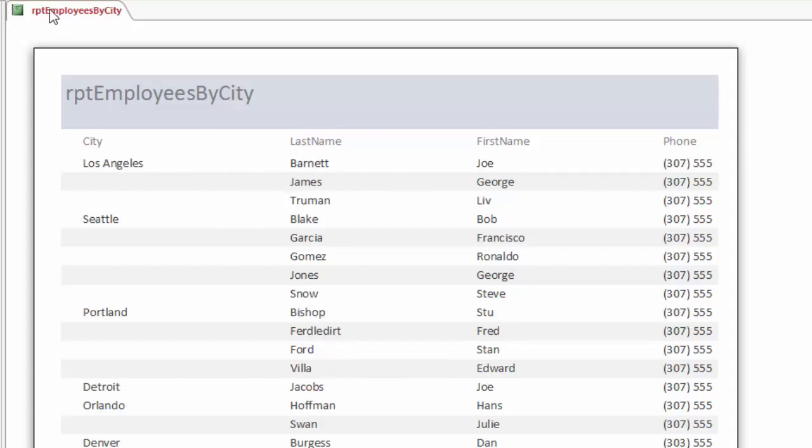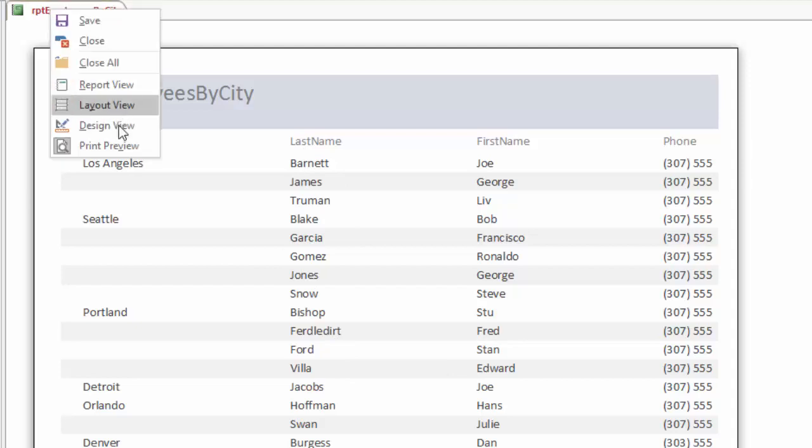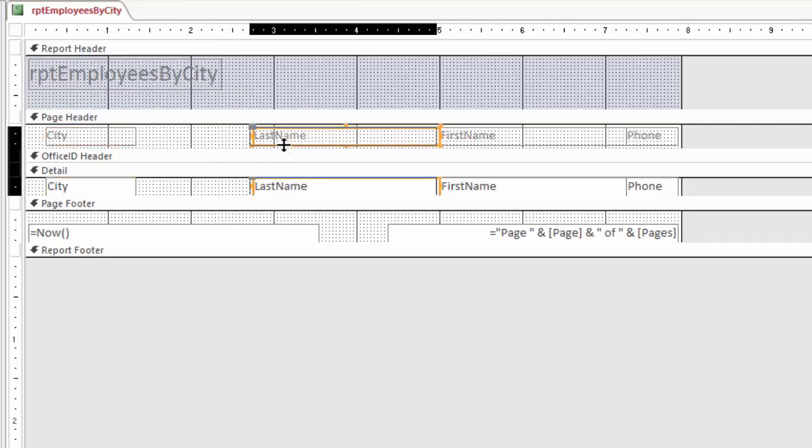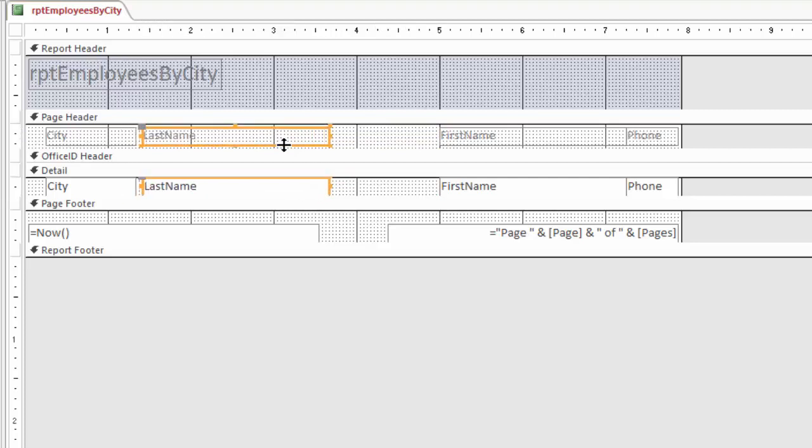So that's pretty cool. And then of course we would just go in here to either our layout view or our design view. We did layout view last time, so let's go to our design view to clean this up. And we just do click and shift click to adjust our city. Same thing with the last name, and we can just arrow it over, not too far. Scrunch it down a little bit too.